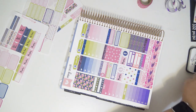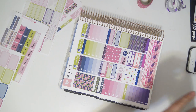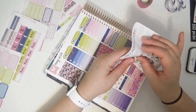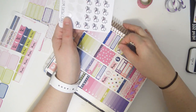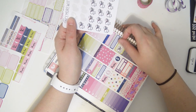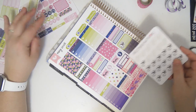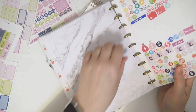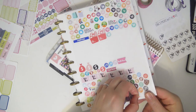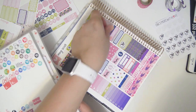And I actually have my little Once More With Love school munchkins over here because I haven't put them away yet, so I'll use that right there. And I need another money symbol for $1 Wednesday. I'm gonna use this little piggy bank actually. Right there.